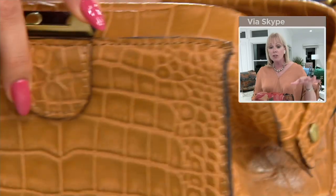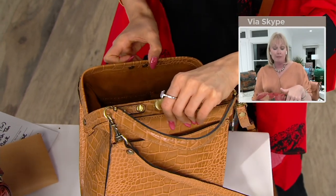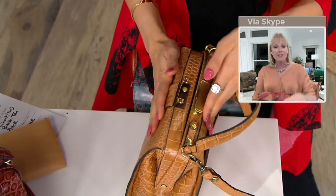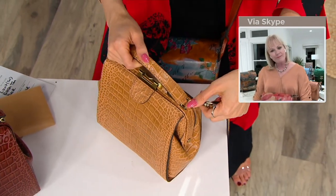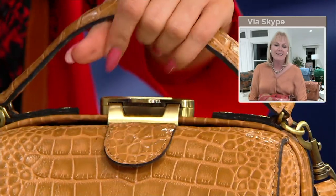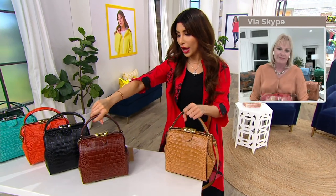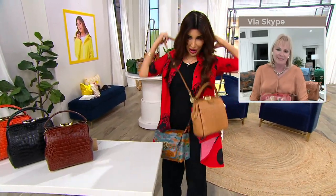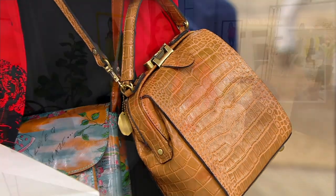It has a zip wall on one side all the way across, and two elastic pockets on the opposite side. I love the north south version because you can just put everything in there and see it. It's nice and secure when it snaps back. This could go day to night — you can remove the crossbody strap and carry it by the handle into church or a restaurant, then pop it on for everyday. I love ladylike frame bags.